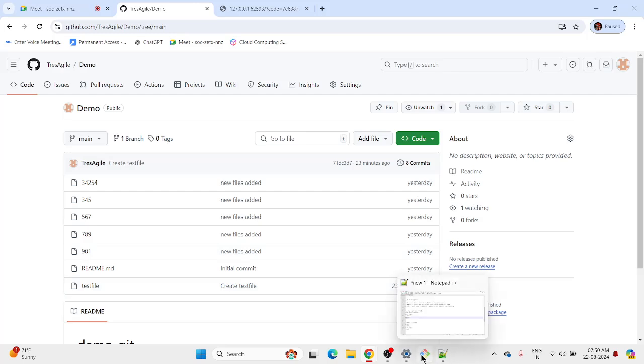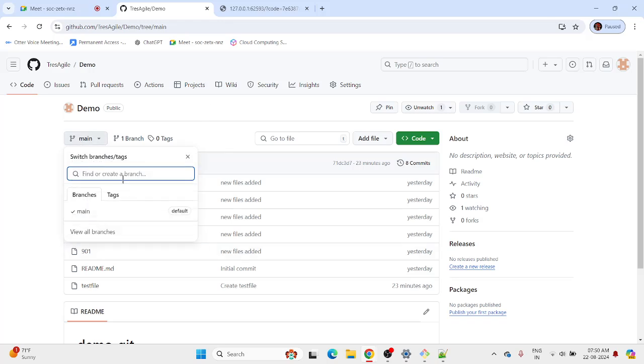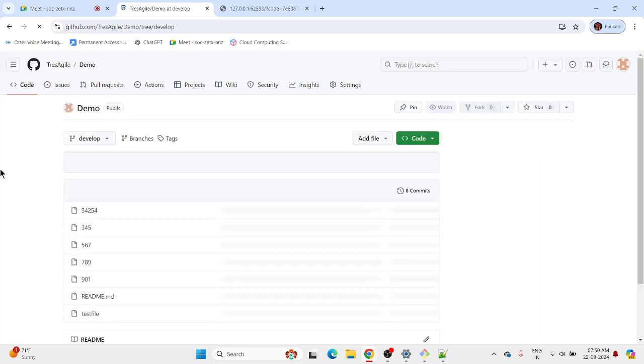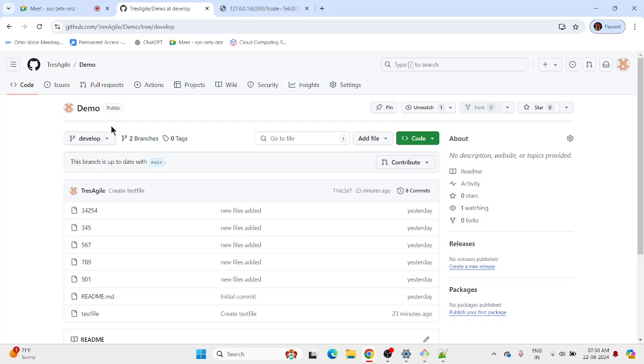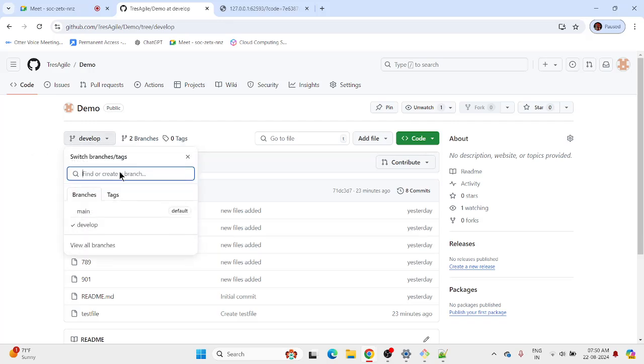Let's see in local. Let's see from here. There's only one branch, right? I do something like this: develop. See, create a branch develop from main. Click it. See, it's created. The contents will be the same now because we created this develop branch from the main branch.